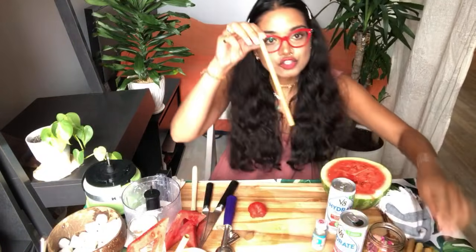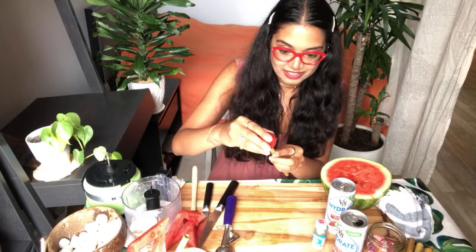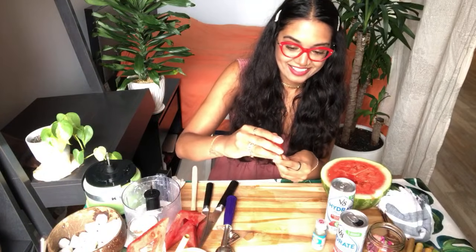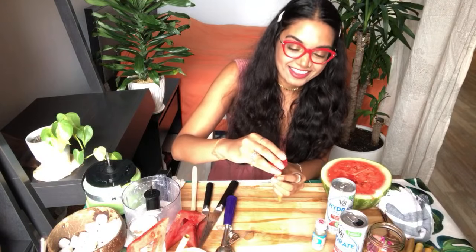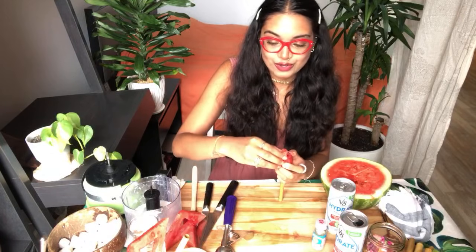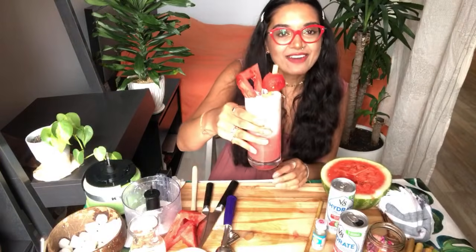But you can take a straw and we can put it through the sphere. Let's see if this goes. Okay, let's try to get it through. Yay! Okay, now we got the sphere through. And you can actually serve this on your drinks. So I just removed the other straw so you can see how this would look. And then you can have a little watermelon sphered drink. How fun is that?